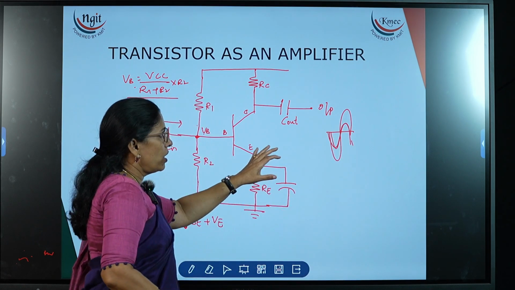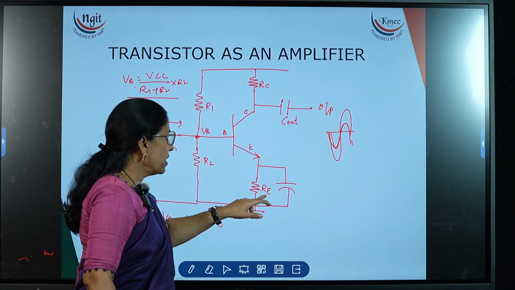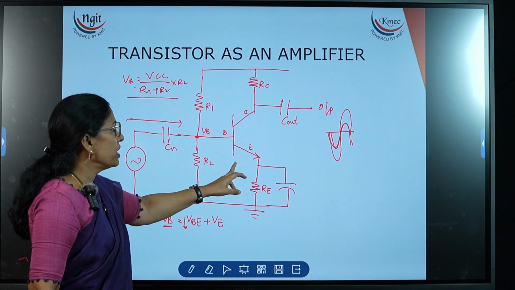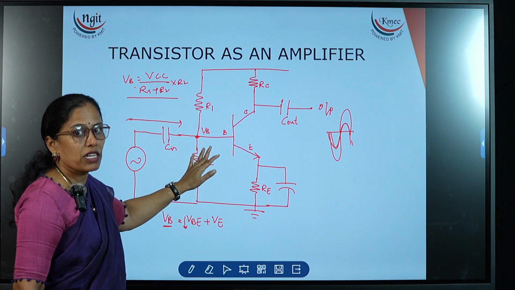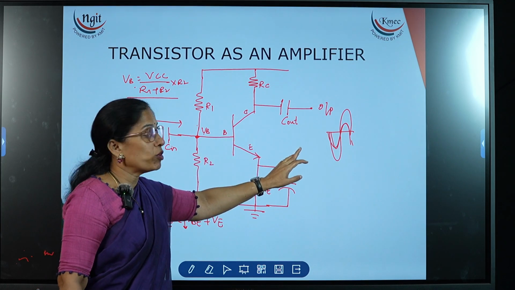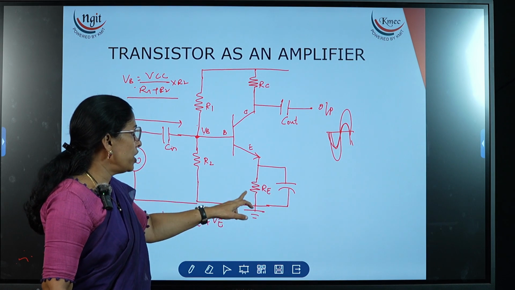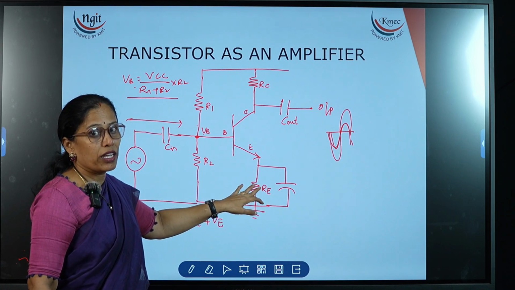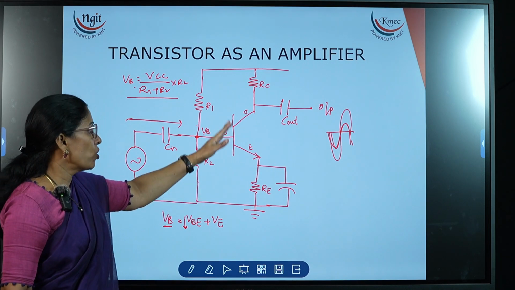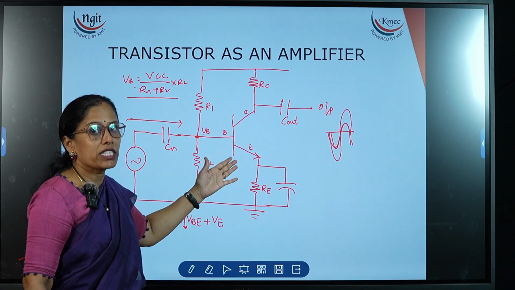If the output current is reduced below our range, then the drop will reduce, thereby VB will increase. VB increasing means the conduction of the transistor increases, more current flows at the input and also at the output, and it will maintain the output voltage constant. Like that, depending on how much current is flowing through the RE, it will try to maintain the output voltage constant. If more current is flowing, it will reduce the conduction. If less current is flowing, it will increase the conduction.